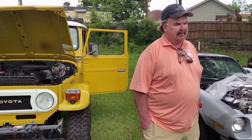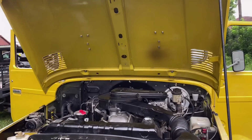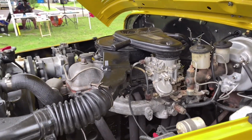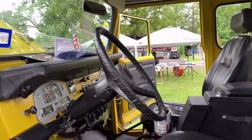So how long have you had it? We got this vehicle out of Texas in September of 2018. We found one that was in good shape, and then began the restoration process. The first guy that started it and went and found the vehicle was Mr. Mark Atkinson. And as I said, he had it for 3 years. And then Ronnie Traywick, a friend of mine, finished it up over the past several months.